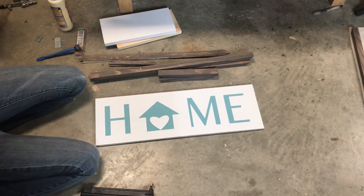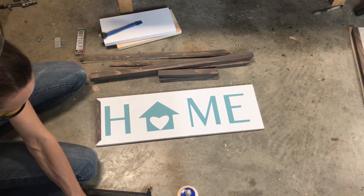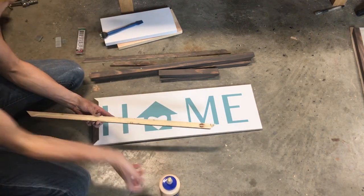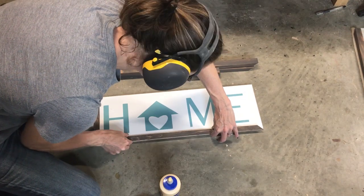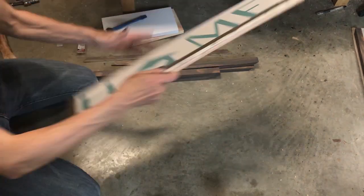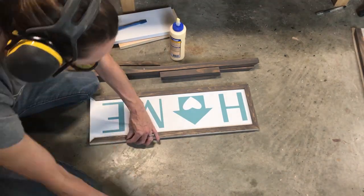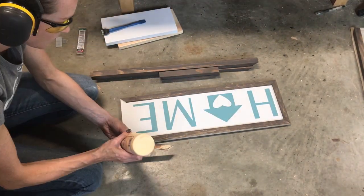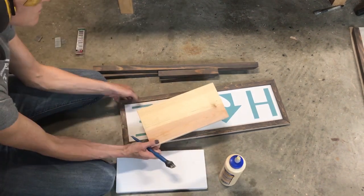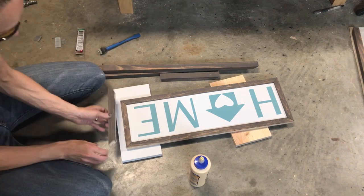To put this frame together, I started out by putting the inlay pieces in first. I applied a little bit of wood glue and held them in place with 3/4 inch brads. To attach the outside border, I used wood glue and 1-inch brad nails.